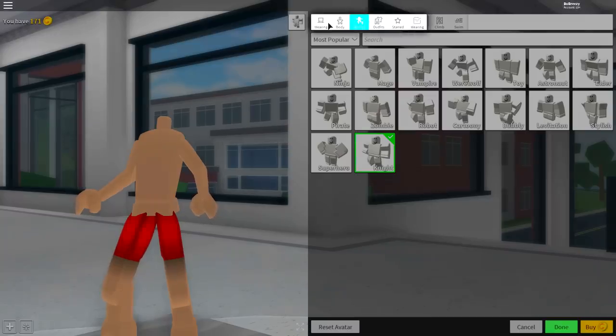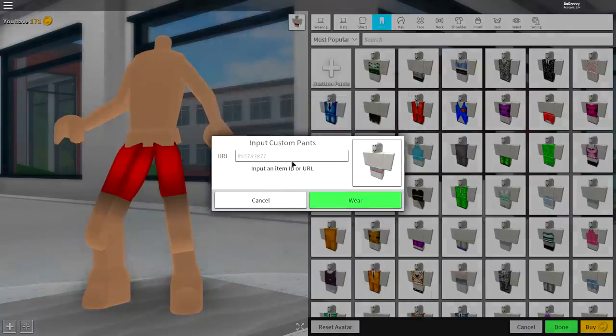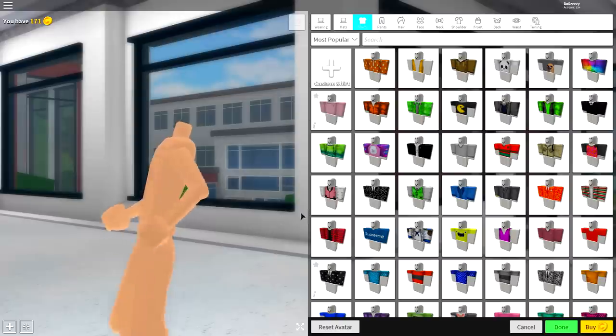So come over to where it says wearing, and underneath the pants selection, click custom pants, and a box will fall down out of the sky. You need to input the custom URL that is on the screen right now, and once you have copied that custom URL, you are ready to click the wear button, and it will make you literally naked. Guys, if for any reason you're wearing a shirt right now, like this, simply just click the box up here and it will remove it and you will look just like this.